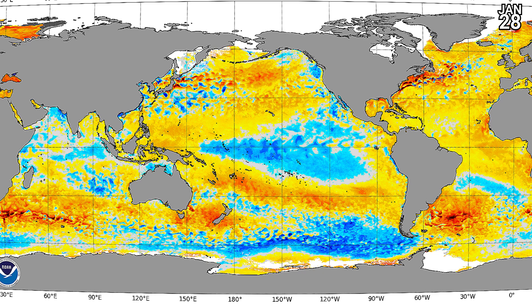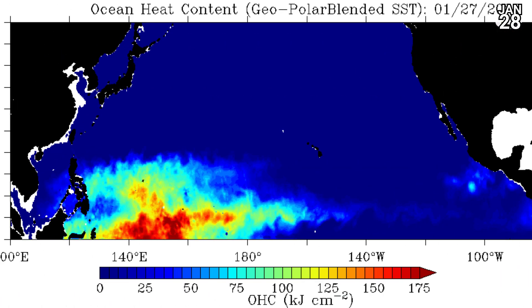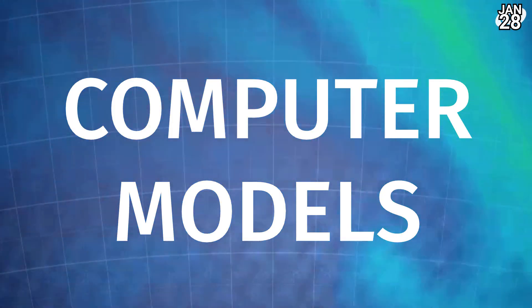The La Niña effect is still there, though long range forecasts suggest it will be replaced by El Niño later in the year — it has held firm just a little bit in the last month or so. Oceanic heat content is very good in the low latitudes of the Southern Hemisphere, particularly the South Pacific, with the Solomon Islands getting the best of it. In the Western Pacific it's actually expanding south of Guam — a decent pool of orange indicating oceanic heat content that could really boost any tropical cyclone that formed early there.